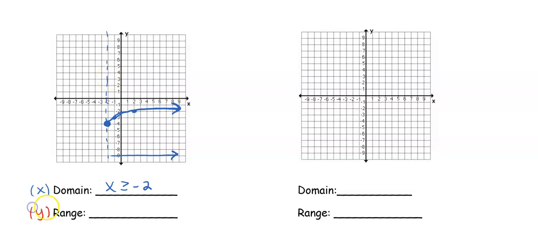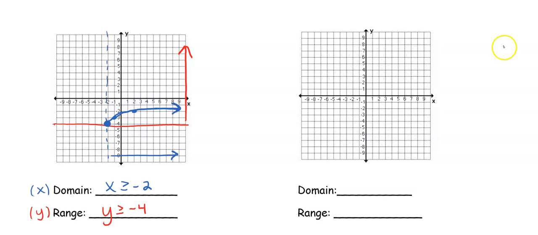Your range is in terms of y, so that's your movement going up and down. I see that this is the lowest point on my graph. This arrow, although it looks like it's just going to the right, is going to the right and up. So my range is going to be everything greater than or equal to -4, because -4 is the lowest point and it's everything above. For my domain, -2 is the farthest left, and my graph exists everywhere to the right.